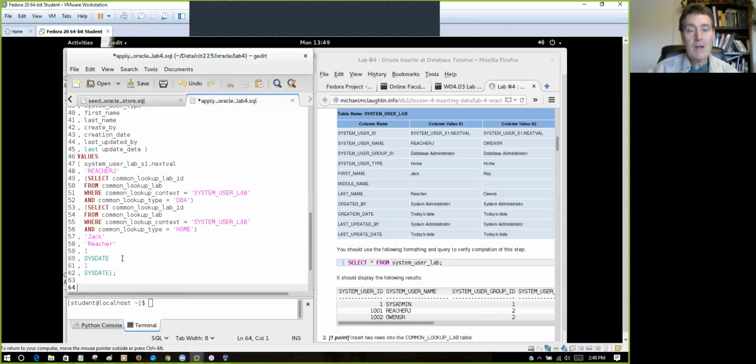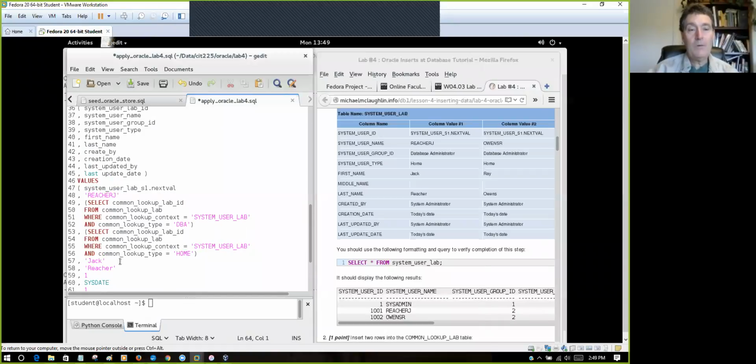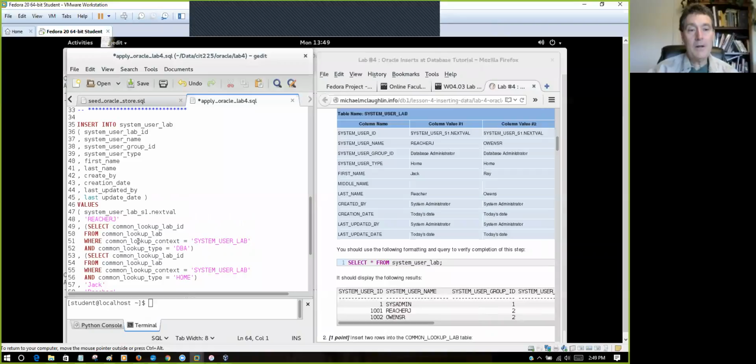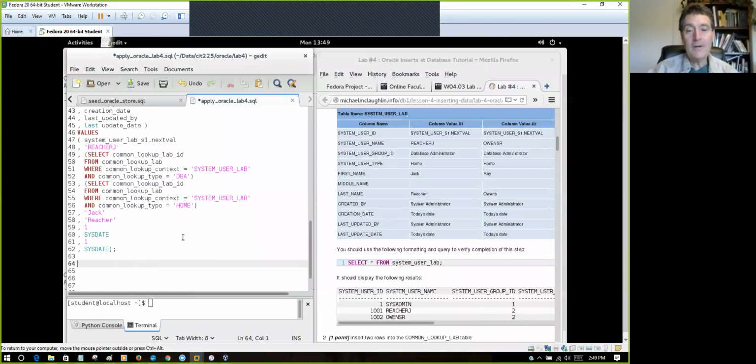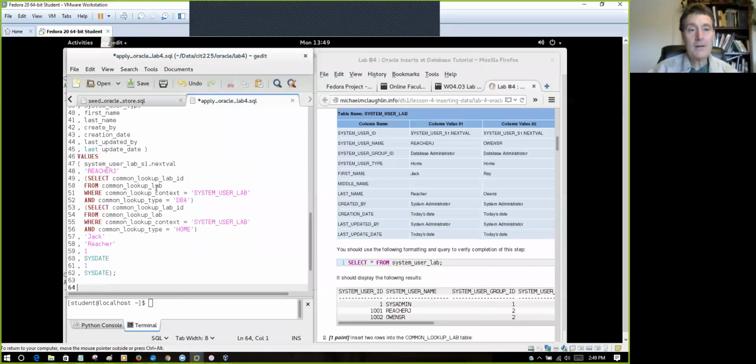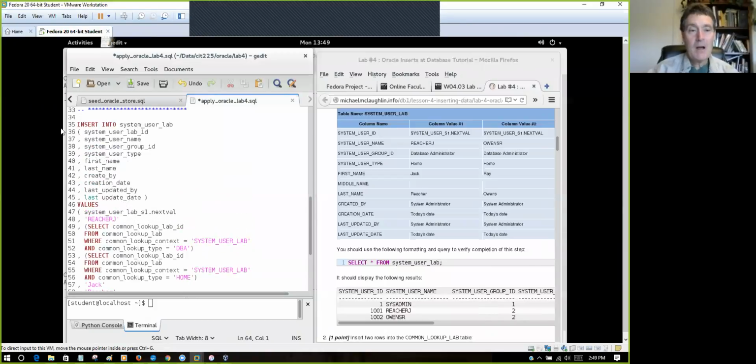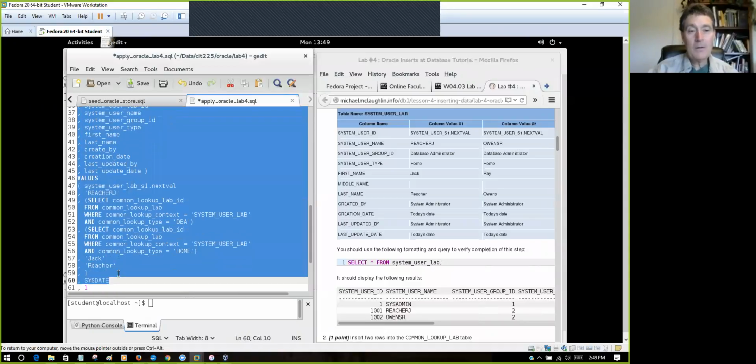Okay, now to do the second insert, what would I do? I would copy and paste the first insert down here, and then just modify the values that need to be modified for the second insert. I'm just going to go ahead and do that for you here because I want to.